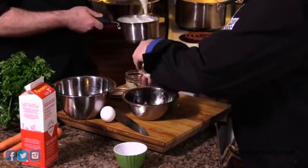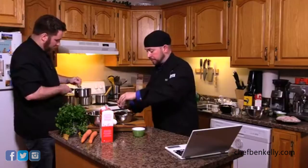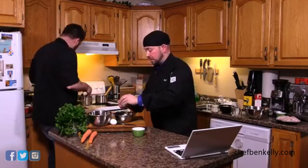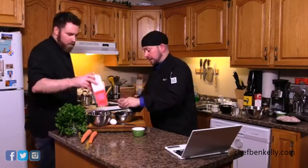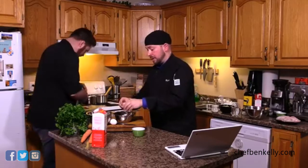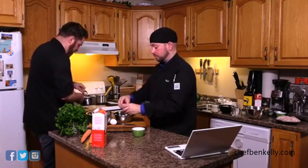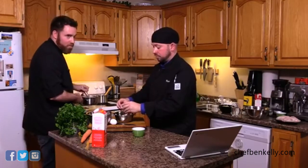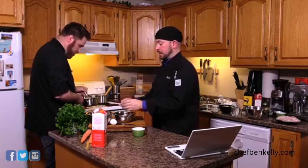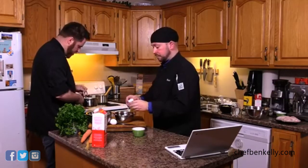Here we go. So see the consistency of this now because of the cheese? Oh, looking good. Yeah, I'm just going to thin it out a touch, though. I've got to admit, when I said haddock and you said gratin, I was pretty excited. That really made my day. Well, there's a few different ways to do this. You can just put breadcrumbs over it, but I like this better because it's fattier and more delicious. Absolutely. All right, so let's... Yep, that's good. Put it there? Yeah, sure.